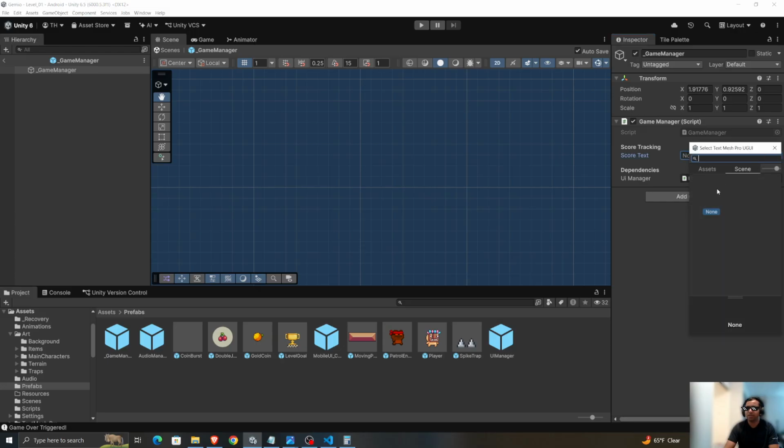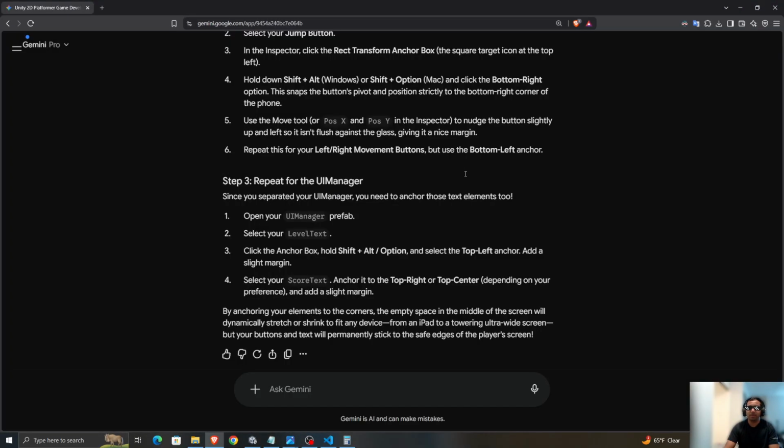For score text, how could I? Should I make the score text a prefab as well? Okay, maybe that is probably the solution, right? But let's ask Gemini that question.